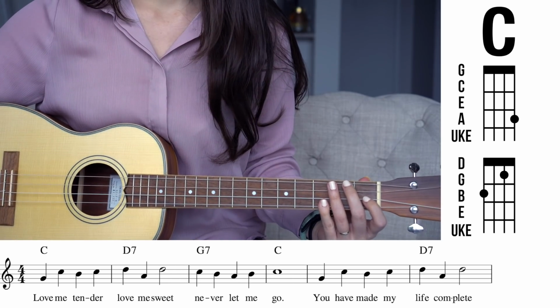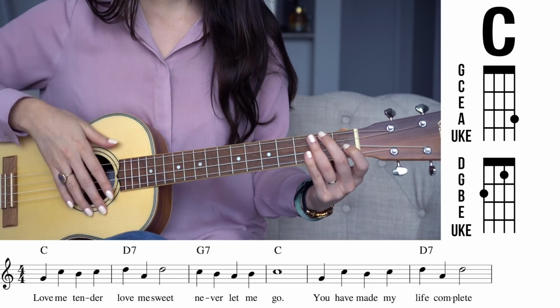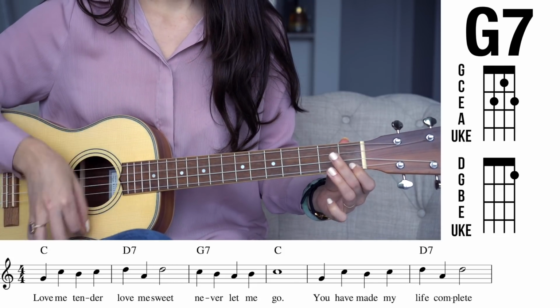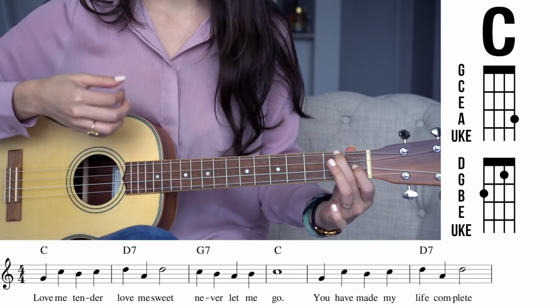All right, let's take it from the beginning. Play along with me no matter what instrument you're playing. 1, 2, ready, go. Stay on C.